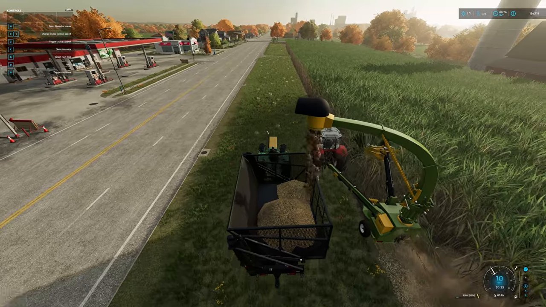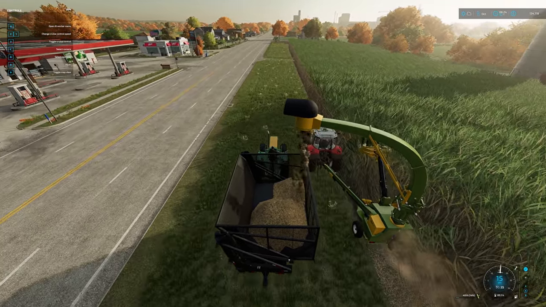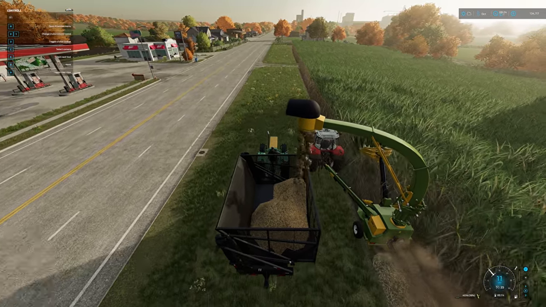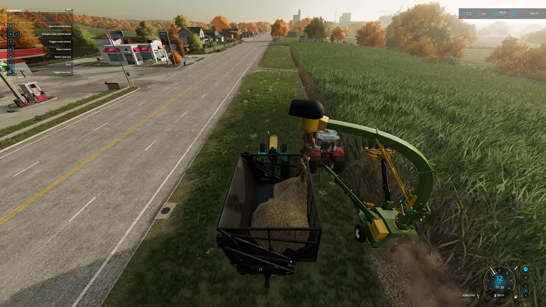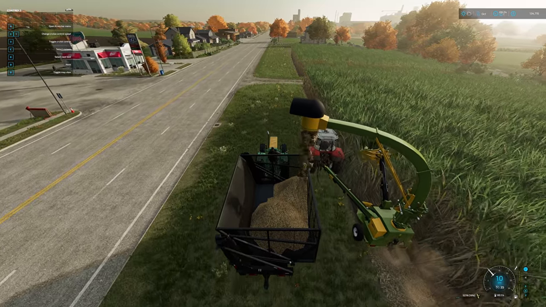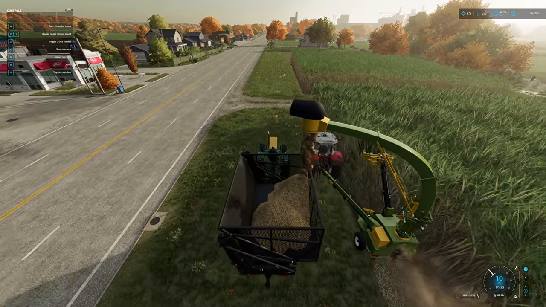And so this will be fine. I'm just really concerned with when we get to the end of this field, what he's going to do. And I don't remember if the AI helpers destroy crops. I guess I could always turn crop destruction off. I think that's an option. We'll look at that. Let's see what happens here, though.